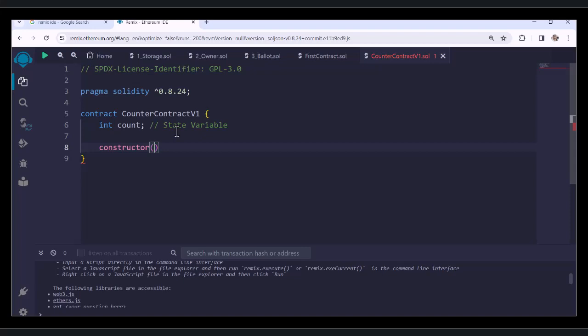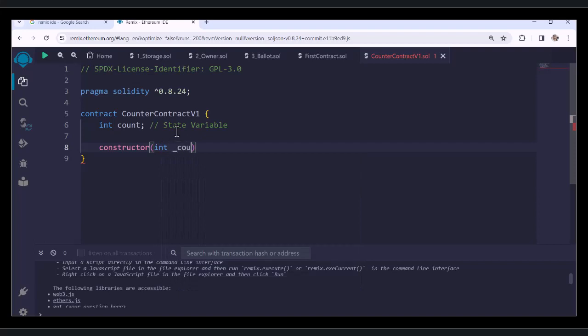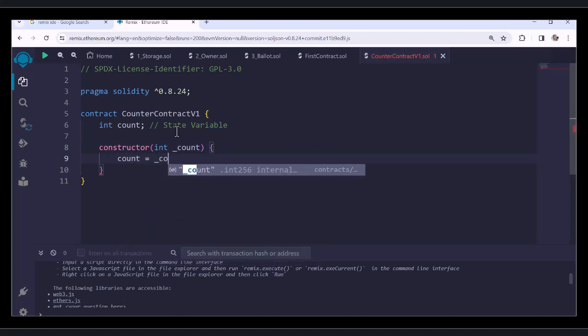Say for instance I can say int underscore count. So this is the parameter, so this will be the argument, and then here I'll set the count as underscore count. So whatever you pass into this constructor will be used to initialize the count, so that will become the initial count value.